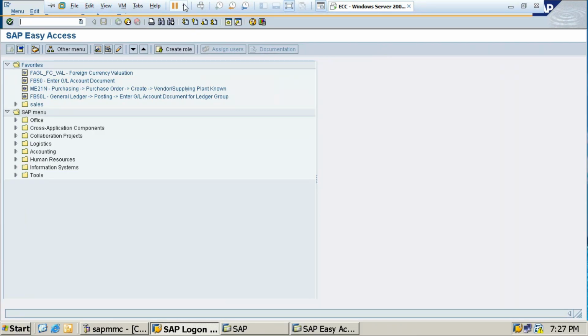Then you can give this SAP user and password. Okay, so these are the procedures, students. I will show you tomorrow once again.